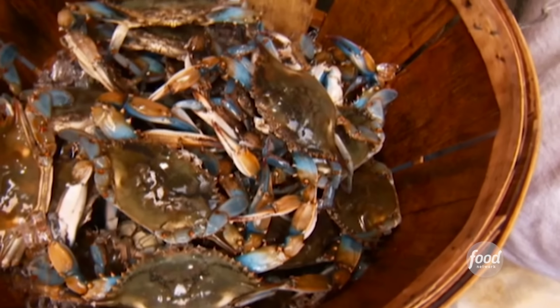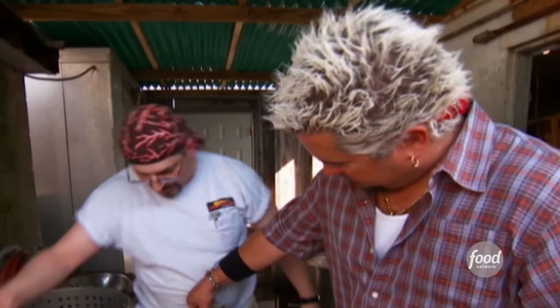Cayenne's fresh. The steam is going to pick up these seasonings and flavors and go in through the crevices and joints of the shell. Plus, it's going to be on there when you're picking them. You can get it all over your fingers when you eat. Okay, now we go out. So what are we going to do with them? You want to layer them down in here. You should get a crab belt buckle. Crab belt buckles. Or crab shoulder pads, crab watch.